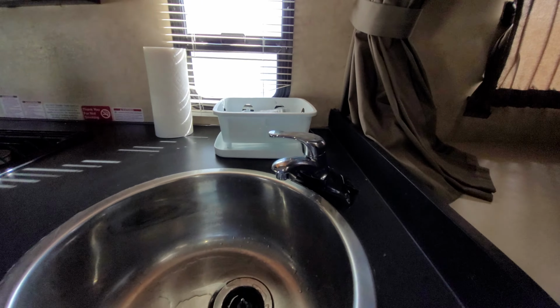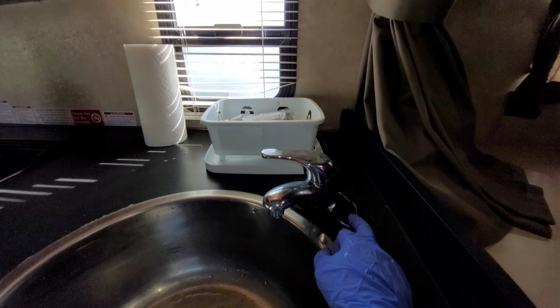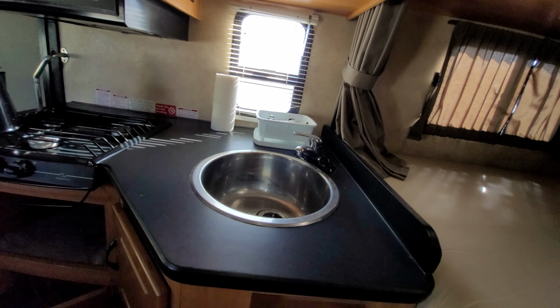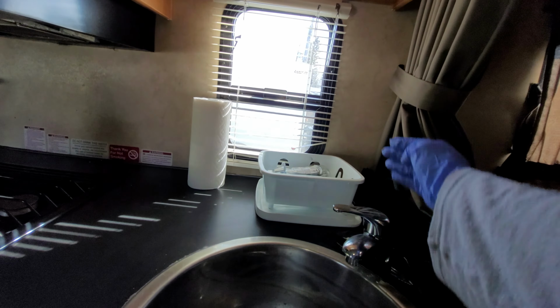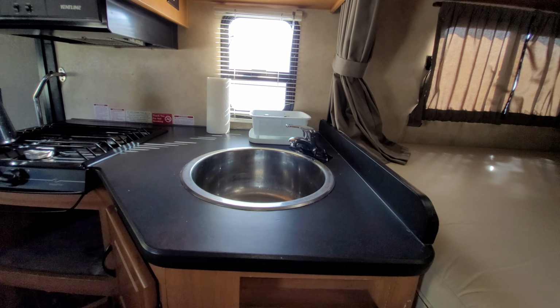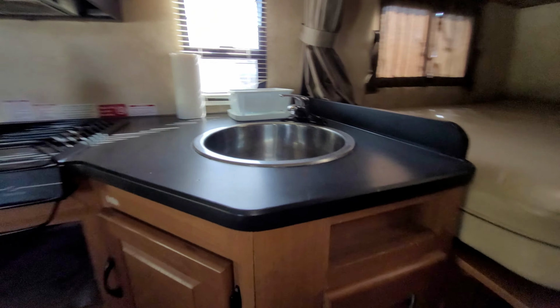So this one here physically broke last season. I just duct taped it and I said I'd fix it later. So I'm gonna get one with like a longer snout that's made for a kitchen and then fix it onto that piece there. Well, yeah, looks like everything's good.